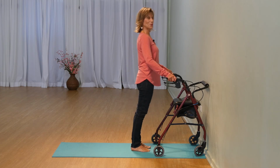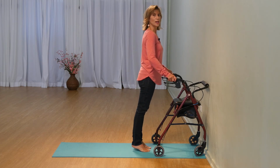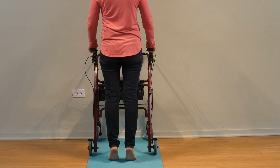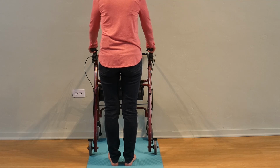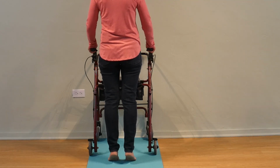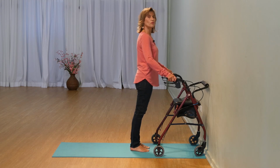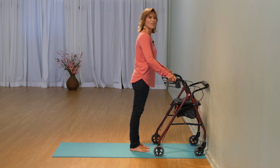And these are called ankle rocks. And the same purpose, we're trying to get those ankles strong, but guess what? We're engaging those calf muscles now. Oh yeah, your calf muscles are getting strong. And do you know that your calf is considered your second heart because it pumps the blood down from your feet back to your heart and vice versa.